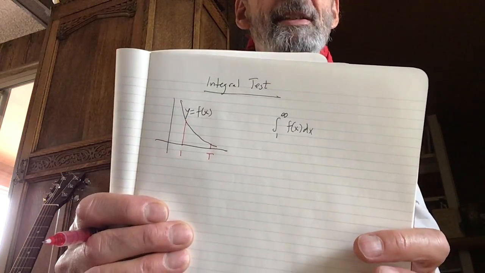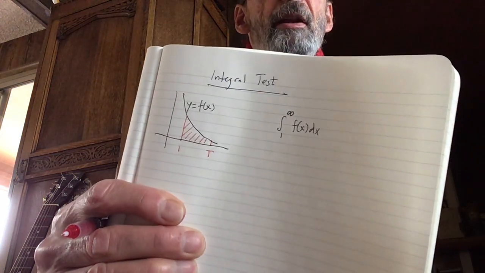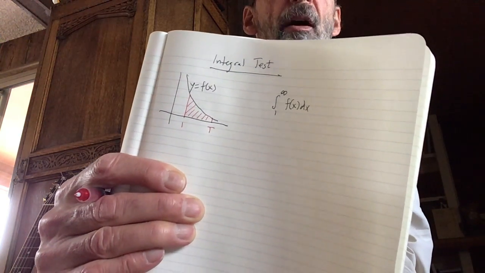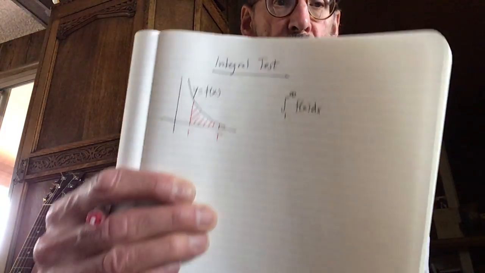And what we do is we cut the whole thing off. We say the integral from 1 to infinity, can't do that. What we're going to do is do the integral from 1 to t for some finite t, and then take the limit as t goes to infinity. By the way, everything we're talking about here today is positive functions, positive terms to the series. So what we're going to do then is do this integral test, and so we have the limit as t goes to infinity, integral from 1 to t of f of x dx.